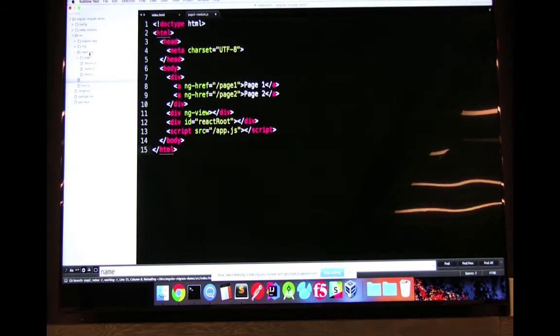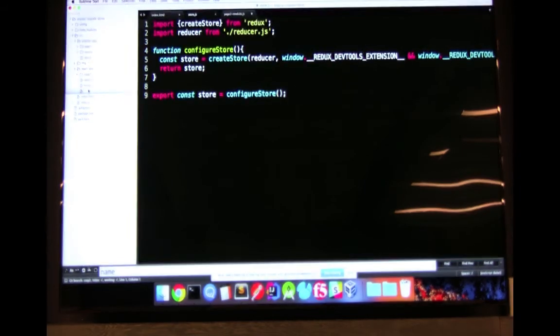I moved a bunch of stuff out of the Angular folder. I made a Redux store, pretty straightforward Redux store. So notice we're exporting this, and it's because we're going to need it in the Angular service. And I know that's typically not what you want to do because of server-side rendering, but I think in general, if you have an Angular app, you're probably not server-side rendering in most cases, so I don't think it's too bad while you're still transitioning.